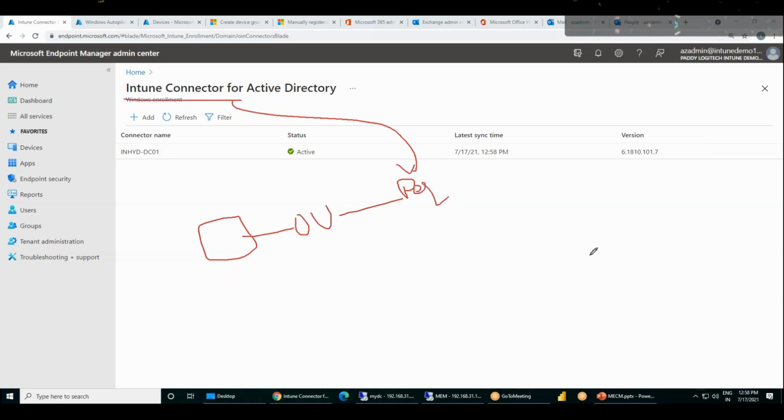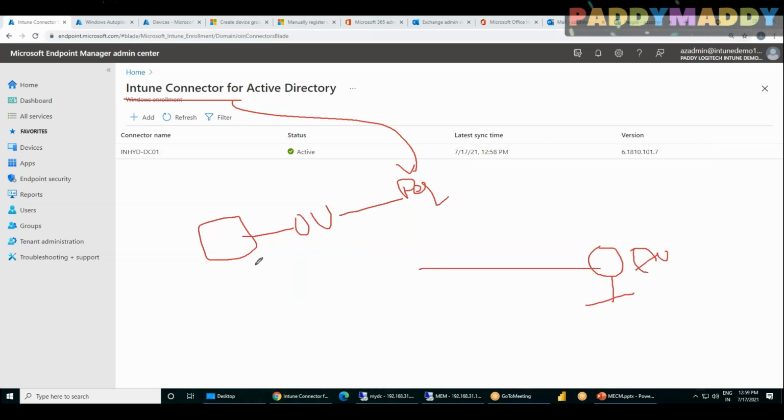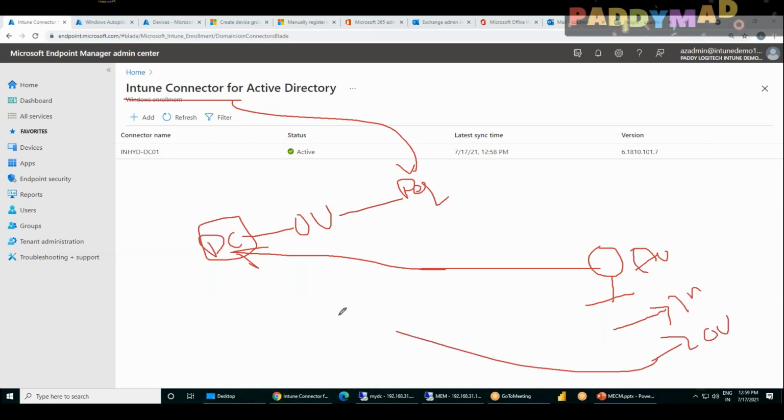What will happen is, let's say I try to build a machine with Autopilot, and the machine should join my on-premises domain controller. Then you mention some naming format and join to a specific OU, right? For example, this is the OU. We just gave here India, the sub OU Hyderabad. We granted top level, meaning the OUs down below also have a permission.